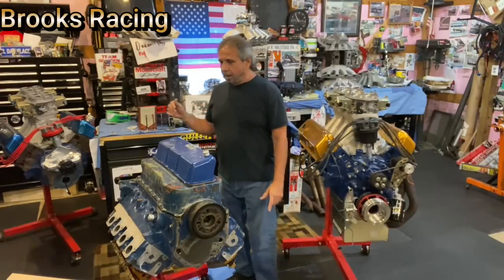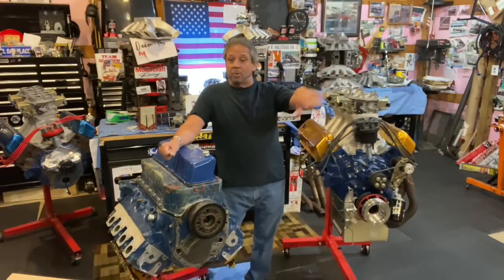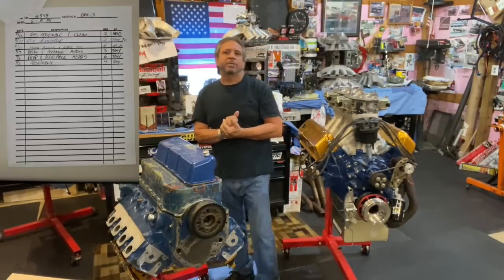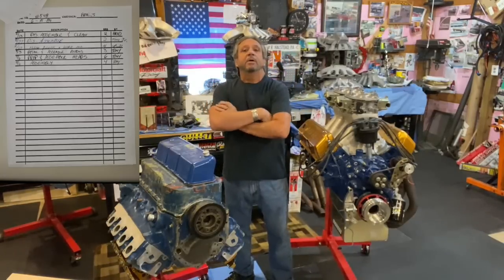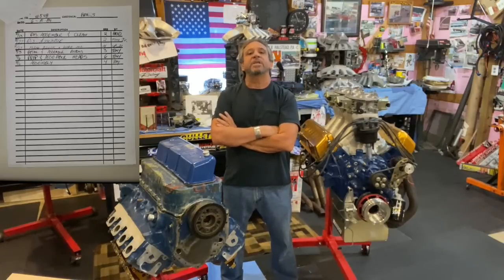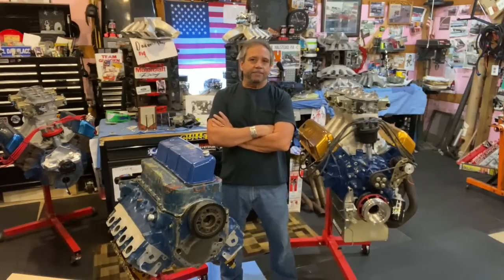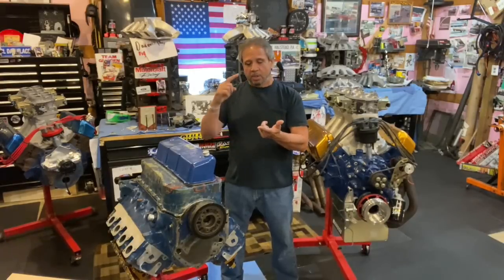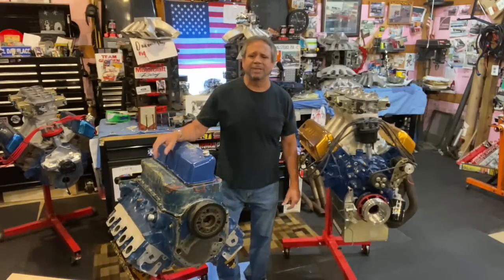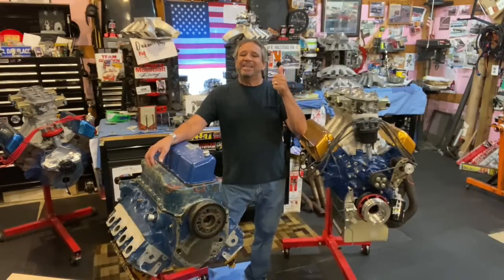Brooks Racing was in Michigan and they bought this engine originally from Tony Odo. They raced it somewhere in the year of '83 up until '84, because it came back on June 15th of '84. If you look here, you can see the sheets — that tells when it was torn down, and you can see Tony Jr. tore it down there. Then you look at all the hours in this engine. It was a total of about 21 hours in prep for that engine build and freshen-up. The heads were four hours in prep time for assembly by Tony, and another area says six hours.